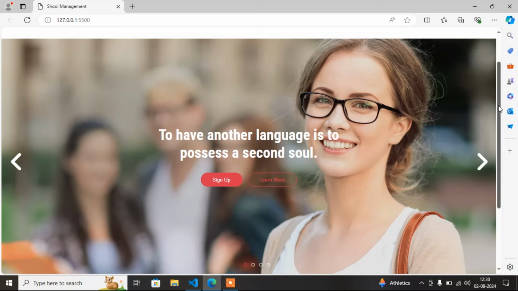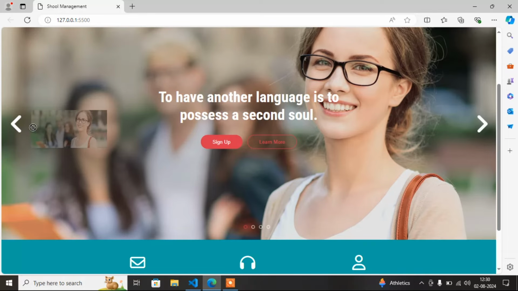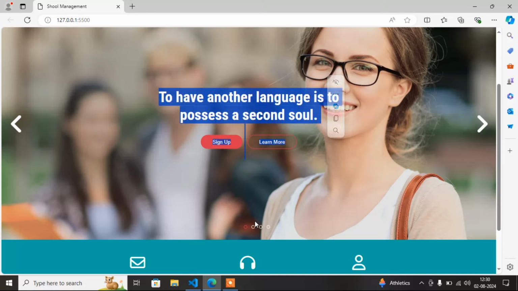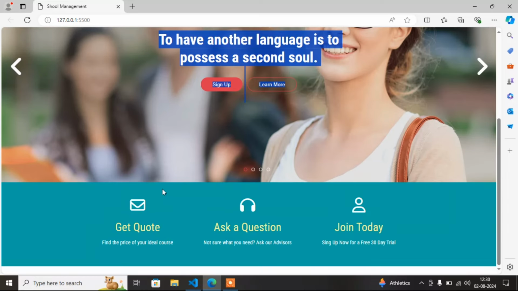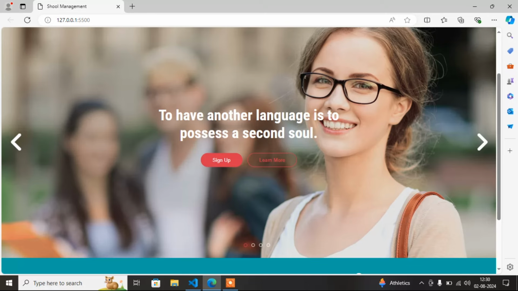Before starting this video, I want to give you a brief idea of what I'm going to show you. This is the banner slider you can see, and in this slider I have added a previous and also a next button here, and I have added one content and some list items you can see. Below this slider I have added one section. By this section a user can join the site, and even ask questions. This section is just for making this design better. By the way, our main focus is how to create this slider from scratch.